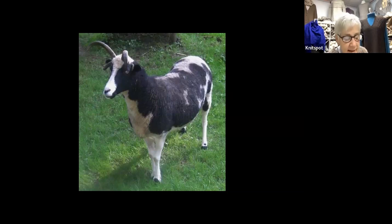In 1989, the Jacob Sheep Breeders Association created the first North American Jacob registry, which was 400 sheep. And most of the American Jacobs are descended from these sheep. Let me just finish up on the American arm of this. The American Jacobs are an old world sheep, but like I said before, they have not undergone the improved breeding and outcrossing to satisfy a commercial marketplace. And so they have the smaller, more primitive body shape, and they're more slender and fine boned.